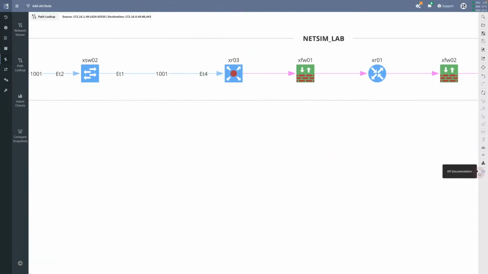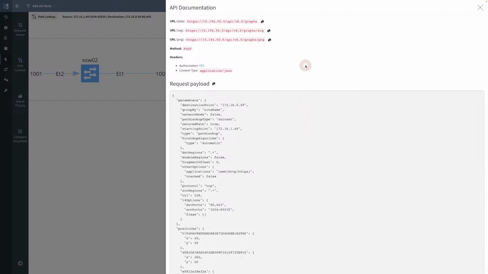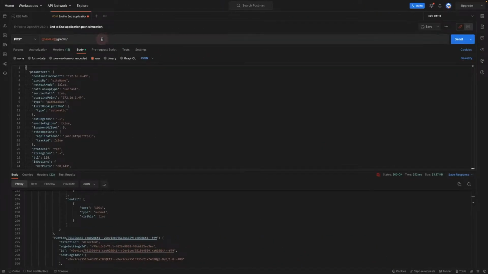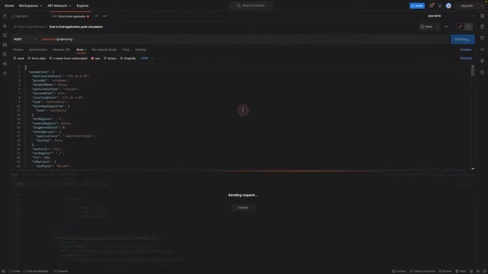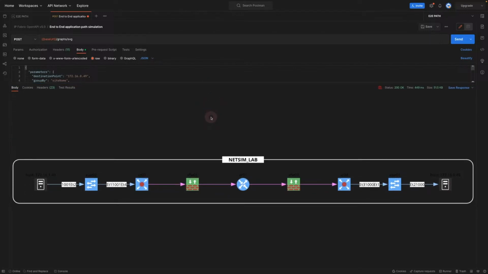So in case I want to get an image, I click on API documentation, and now it depends what type of image I want. It's going to be either SVG, which I think is pretty much preferred, or PNG. We can try both. So the idea is just to put in an SVG behind the graphs, and we should get our picture. Perfect. So being in dark mode, it's not beautiful, but we can see our SVG that can be used in a chatbot integration pretty quickly.